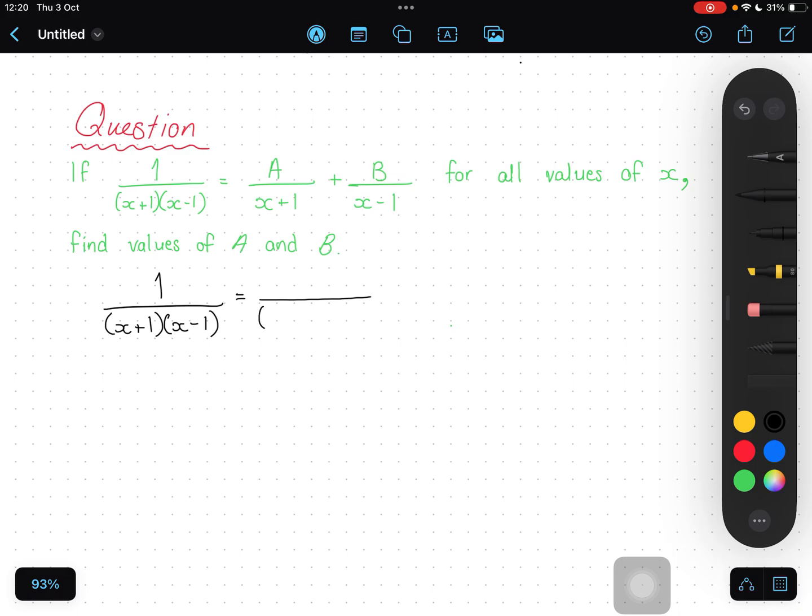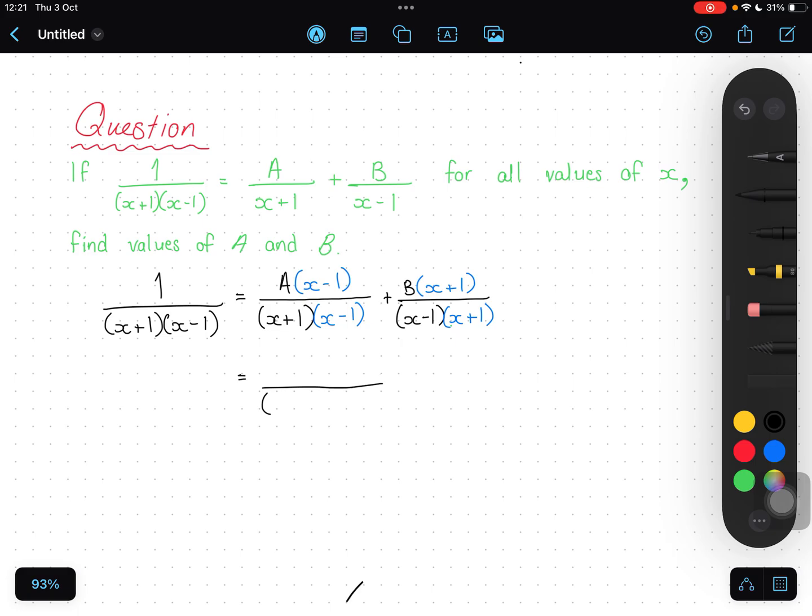So just to make it really clear, I'm actually going to write these out as two separate things with the common denominator firstly. So I had an a over x plus 1, and I had a b over x minus 1. Okay, and we said that my new denominator is x plus 1 times x minus 1, which means I need to multiply that by an x minus 1, and I also need to multiply the top line by x minus 1. And over here I need to multiply this by x plus 1, which means I also need to multiply the top line by x plus 1. Okay, so now I can see if I was to join those together.